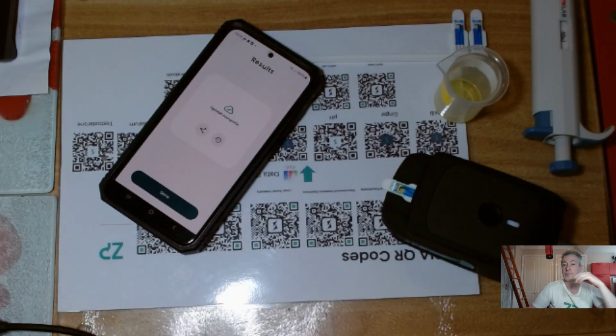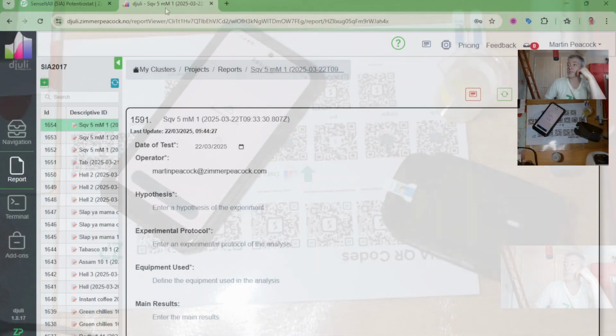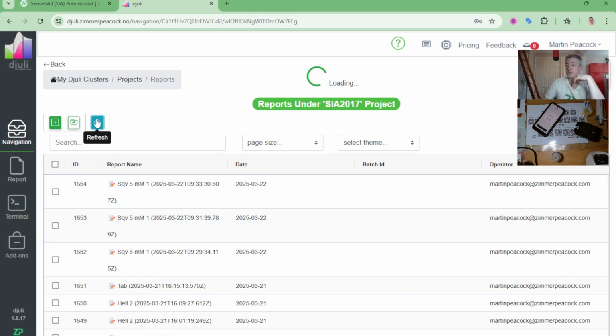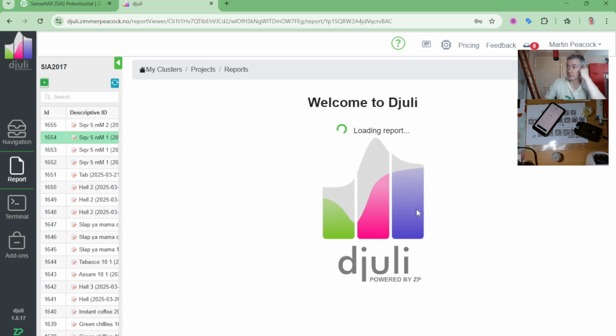Upload complete means, if I go back to the screen here, that the actual data has gone into Julie. So I'm just going to do a quick refresh here. This is something that's very powerful about this system, that in fact I'm able to do that experiment at very small scale, very easily, no cables, on a screen printed electrode. I get nice looking data, and upload complete means that the data went to the cloud. So there's no question as to where my data really is. It's always automatically saved up here.